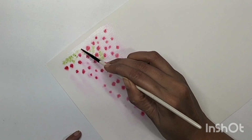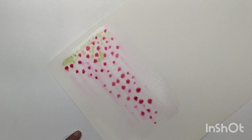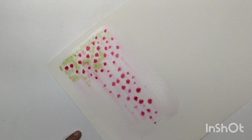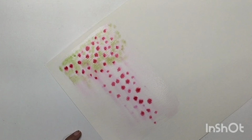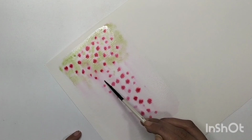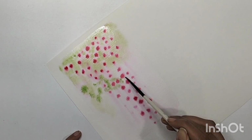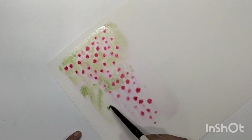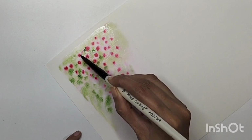Then with the help of sap green color I'm starting with the lighter note of the green. I have mixed yellow and sap green together to create something like this, and I'm going through all the negative space around the flowers to add this kind of texture. Wherever I repeat the same thing again and again, I'm going to speed up a little bit so that it will save our time.